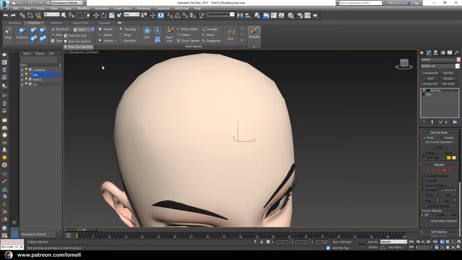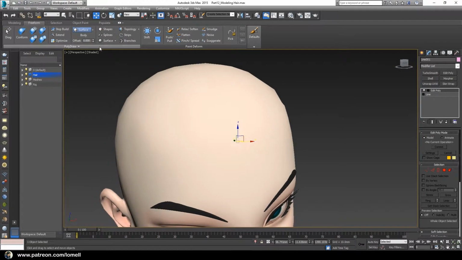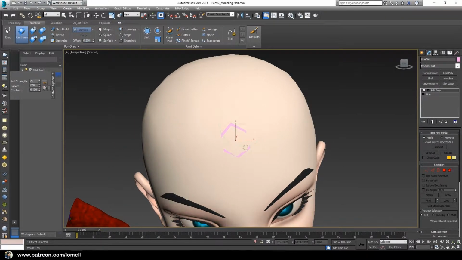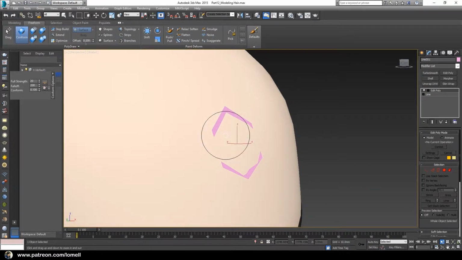I want to draw on the surface of this head, so click this pick button to pick the character. Now you can see that the character is already applied as a drawing surface. Now I can use this conform brush and brush over the surface of our selected object. But before doing that, let's give an offset value of 0.2. As we brush onto our object, it's going to lift up the surface by a value of 0.2.